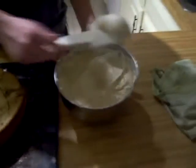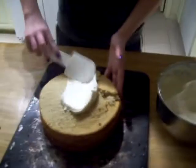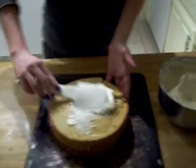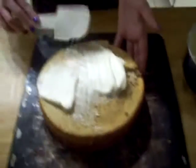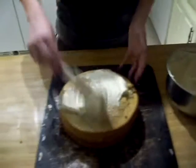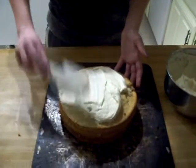The cakes are all done, so I took them out and I put them on this baking sheet. And there's 3 cakes. 1, 2, 3. And now we're going to frost them with our frosting. So after the cakes have cooled for a few minutes, just a few, you're just going to start spreading it on like that. And you're going to want to be careful because you don't want the cake to rip. And just going to keep spreading it on.